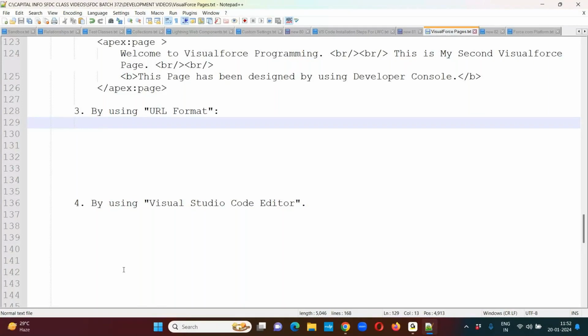Now, let's see how we can design the Visualforce page by using this URL format. With the help of the URL in your browser, we can also design Visualforce pages.